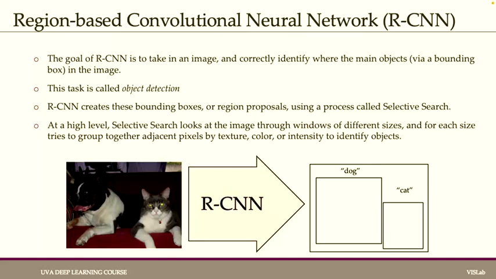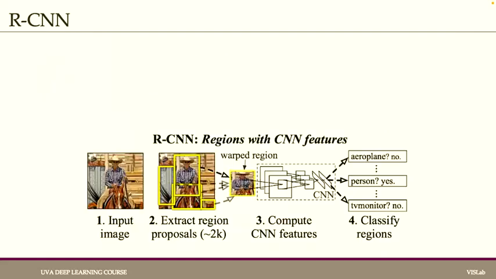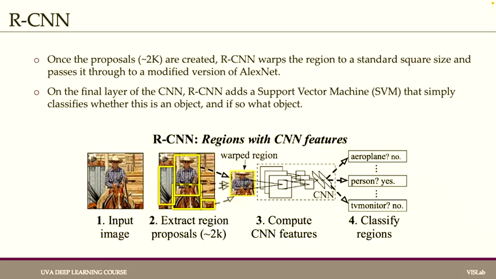contain an object, basically. And thousands of boxes sounds like a lot, but you could calculate how many boxes you can fit into a 200 by 200 sized image. It's a lot more, actually. So it's still a lot, of course, 2,000, but the potential amount of boxes you have is really a lot. So you cannot obviously solve this as a pure classification problem if you were thinking about it this way. So the RCNN architecture looks as follows.